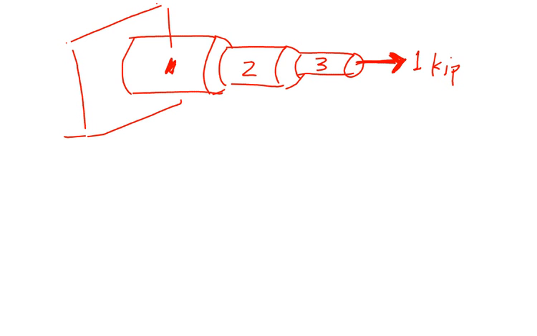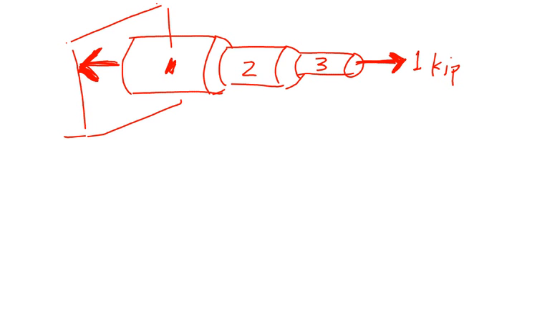So even though a fixed support can have 3 reactions in 2D or 6 reactions in 3D, in this case, what's the only reaction of your support? It's a force in the horizontal direction, right? So basically, you're going to say that there's some unknown reaction here, okay? This is going to be very simple, but I just want to go through the whole process because this is a process you're going to apply when the problems get harder, okay?